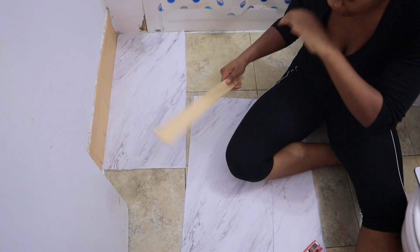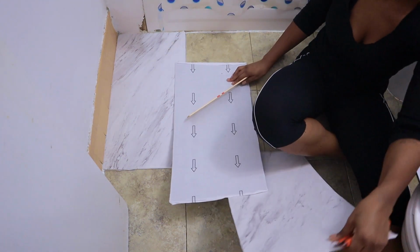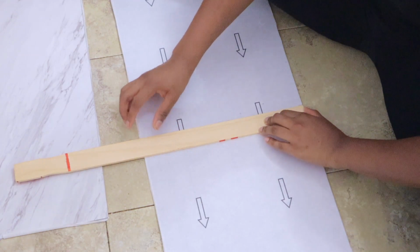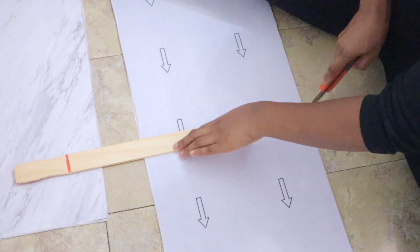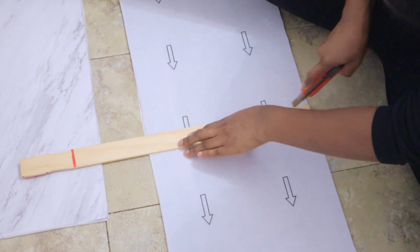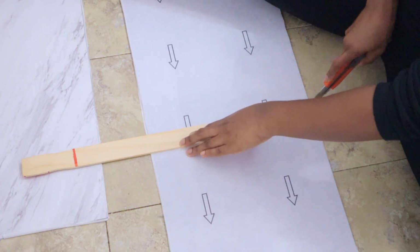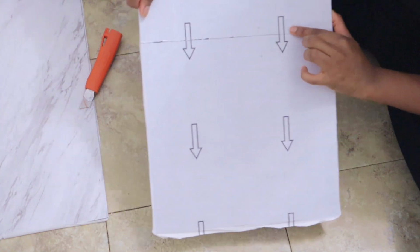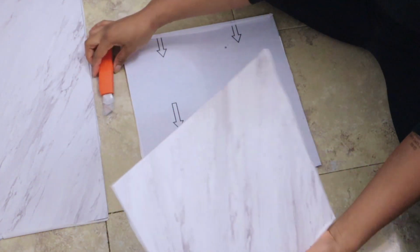Okay, so I can't find my ruler anywhere, so what I'm going to do is just use a straight edge. It's just a painter's stick. So I'm going to turn it around and line it up at the end. If you have an L shape ruler, I'd say use that. But all you're going to do is cut down and keep cutting. And once you get that, you'll have a line in the middle. Actually, oh, you don't even need a sharp one. See, it worked. And then boom, you have it cut. I thought I needed my sharper X-Acto knife, but this one works perfectly. Now I have my 2 pieces.